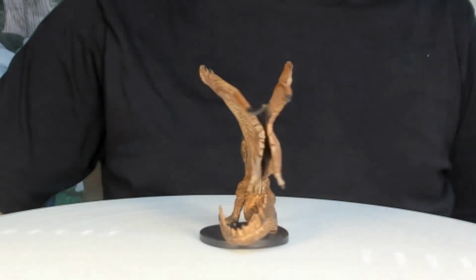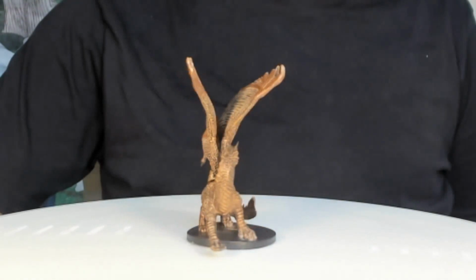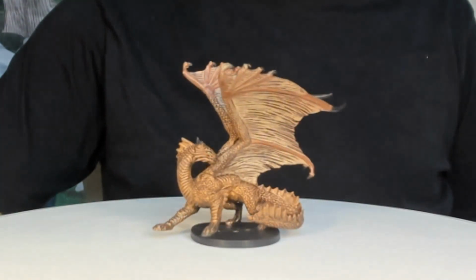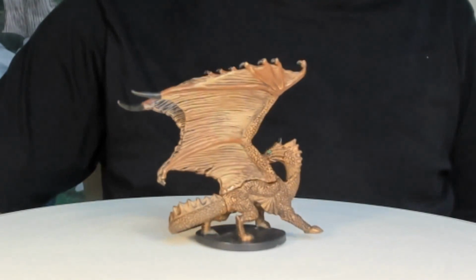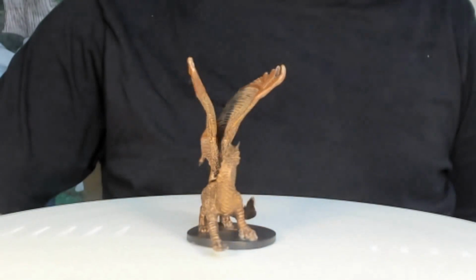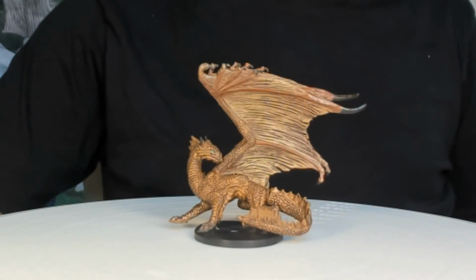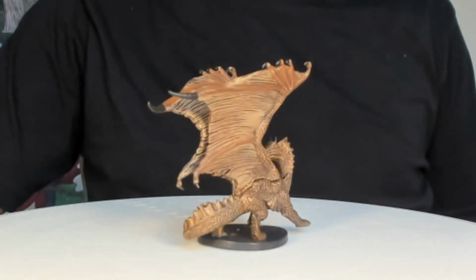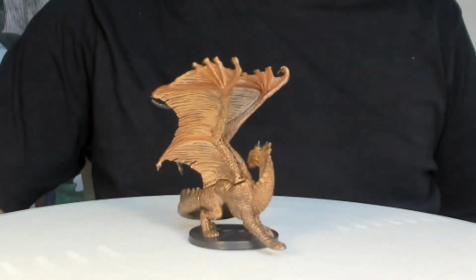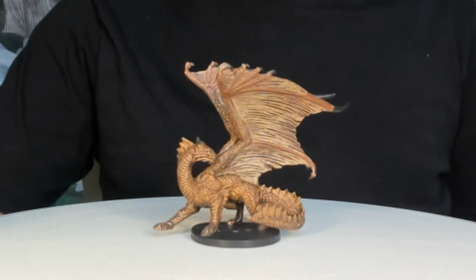Not too bad in terms of the highlighting on the wings. The body has pretty much just been painted bronze. There's not an awful lot going on there, as you can see. And if you thought that they've done some sort of shading or wash on it that's helped bring out the definition, no, that's dust. Fred hasn't dusted his miniatures for a very long time, and this one has got dust collecting on it. So hence, that's why it's the way it is.